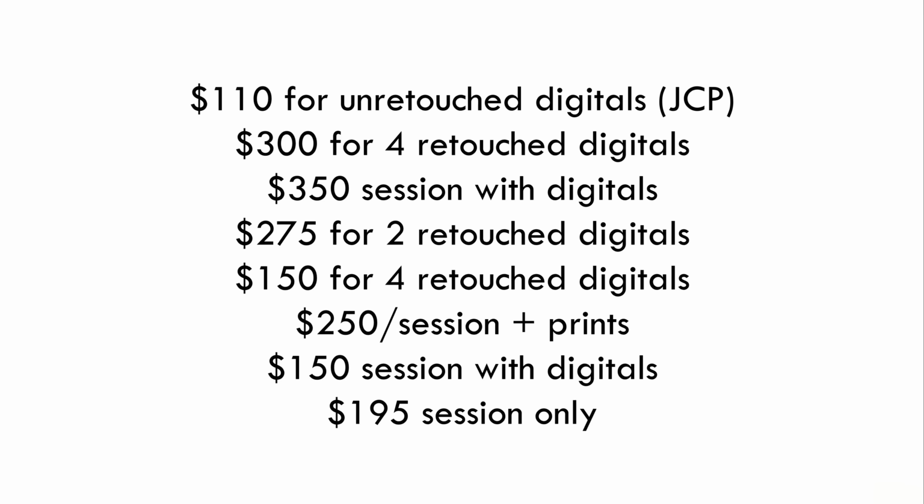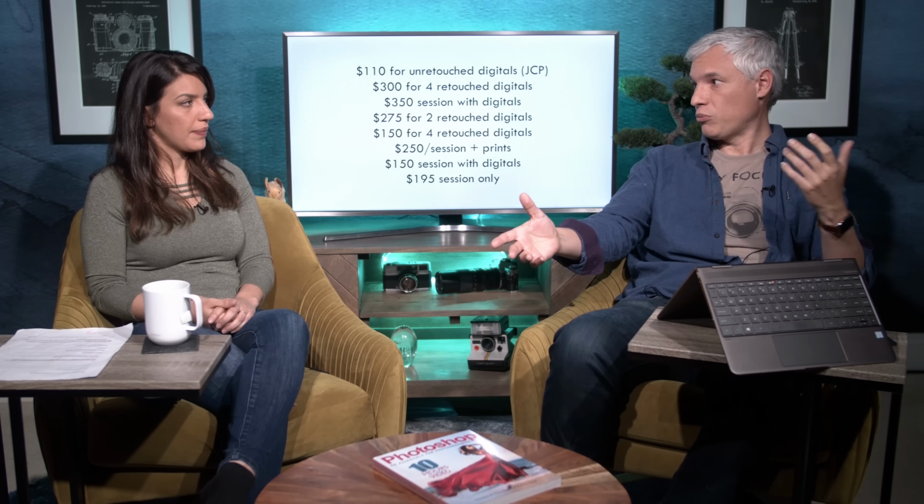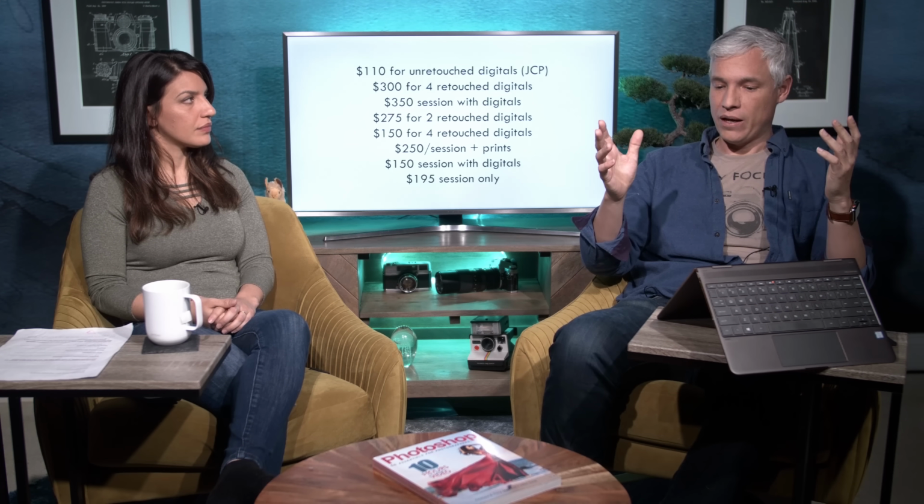Yeah, I only see a few people selling prints there, which is pretty rough. You're not actually delivering a physical product to anyone. How are you going to charge? I was surprised. Only one person in our area was print focused. Everybody else was delivering digitals. And I do think that reflects what requests we get. People always just want the digital files because they imagine, sometimes it's just going on their business website or whatever website. But sometimes they also imagine they're going to make the prints themselves.